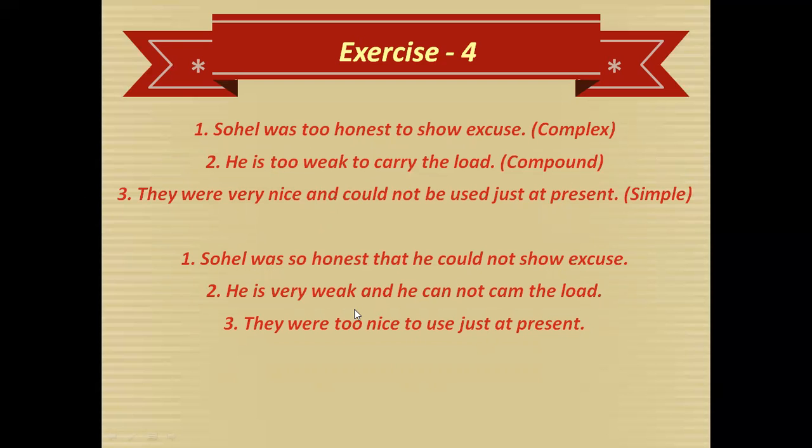Then the second sentence, they told to change it into compound. What's the structure? He is very weak and he cannot carry the load. Then they were too nice to use just at present. So this is the very easy structure: that is, too in simple, very in compound, and so that in complex.